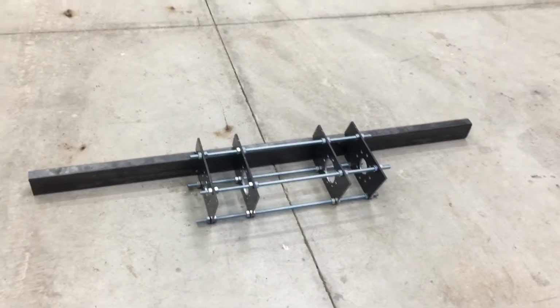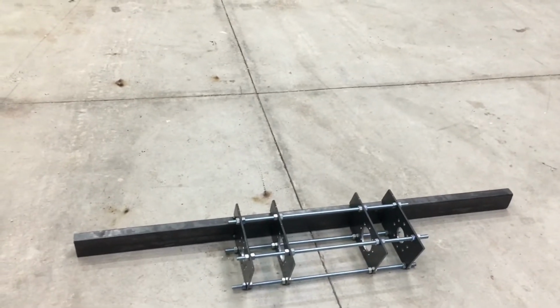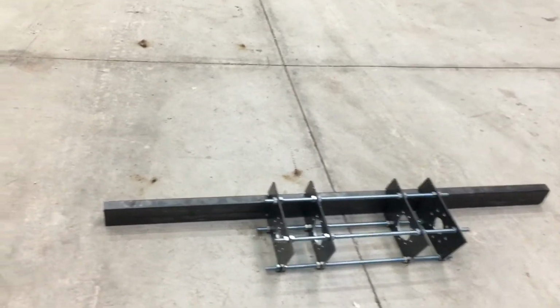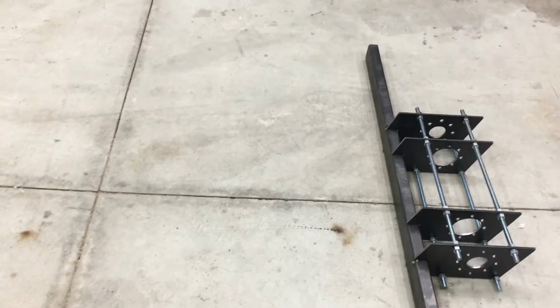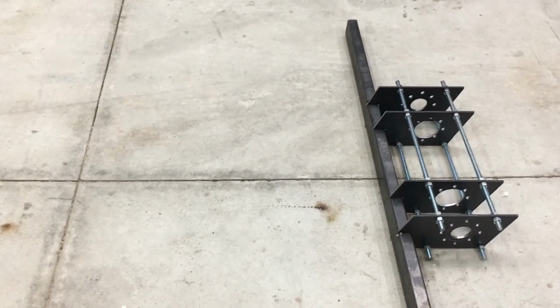So, one step forward and one step back. I undid all of that beautiful work I had just finished on that chassis. I found that the rear crossbar was going to be smack dab in the middle of where the engine drive shaft would need to be, and it was just going to be too much work to try and make that all fit together.